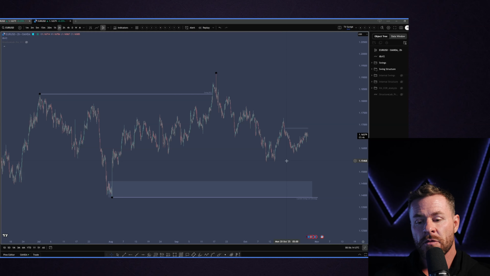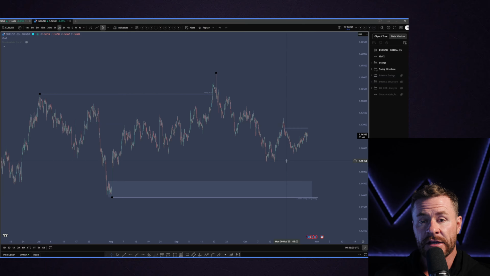Price is pulling back into the swing. And herein lies the biggest challenge for market structure traders, which is trying to determine if this pullback is over and price is ready to resume higher and take out the previous swing high, or if there is still more room to the downside for this pullback to continue lower. And without any data to answer those two questions, you're only relying on your gut feelings, which is going to increase your uncertainty, decrease your confidence, and increase the likelihood that you make mistakes.